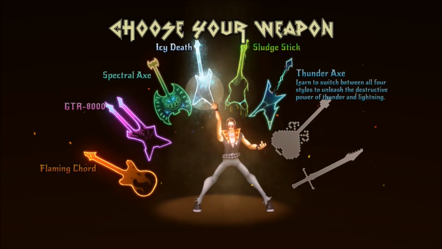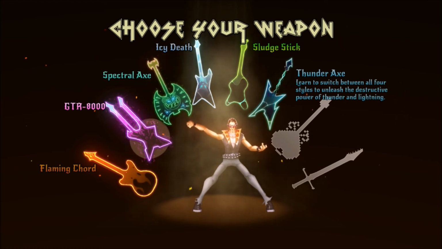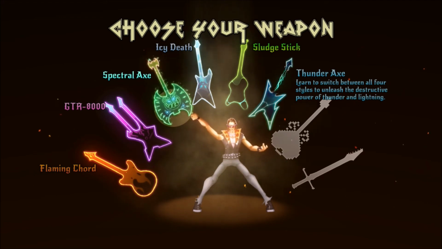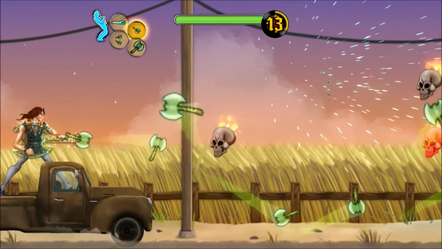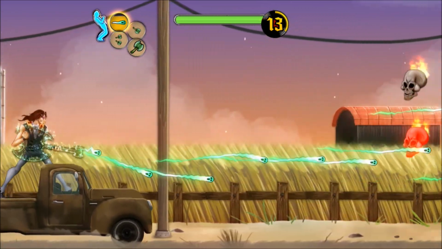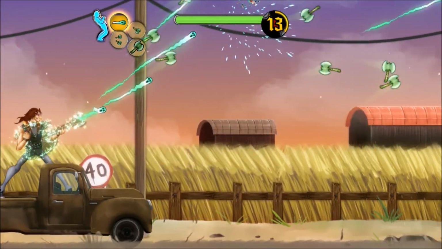You unlock guitars also as you go along, and the guitars have different powers. Thunder Axe is like unleash the destructive power of thunder and lightning. I haven't used that one yet. The Sludge Stick, Icy Death. They all have their go-to. My go-to guitar is a Spectral Axe. See, you tap A once, and then you tap it quick, you get a different one, and then tap X slow, and you tap it fast. So that's how you do the different ammo.